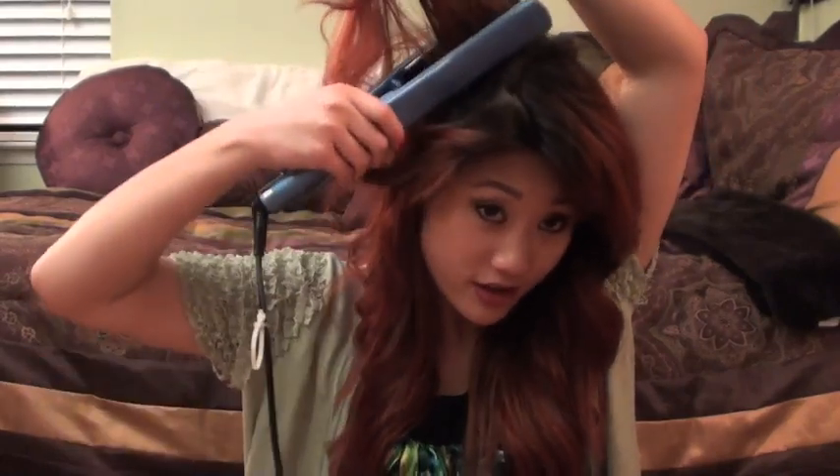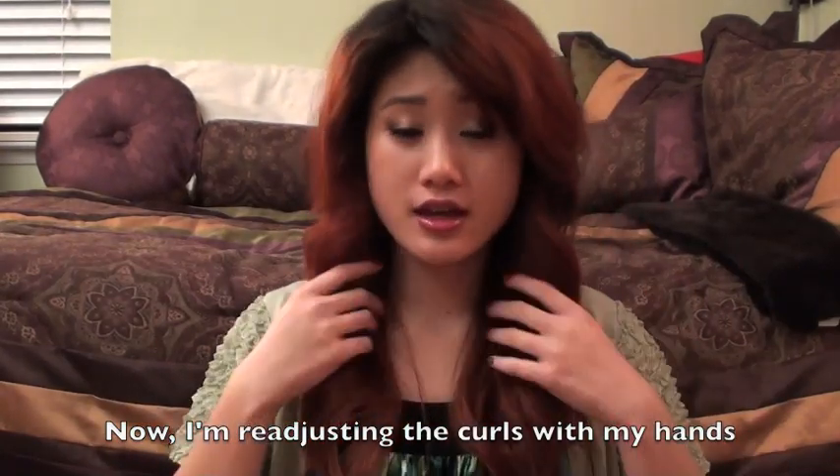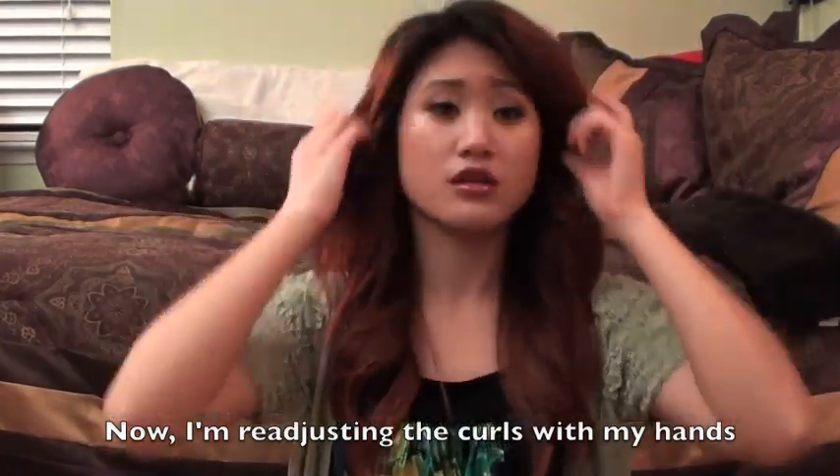Yeah, I need to re-dye my roots. I have guys tell me, "Michelle, when are you going to re-dye your roots?" I meant to not dye them — I don't want to ruin my hair, it's already colored enough. You're like, "Your roots are showing." You're a boy, go away. I'm just going to grab another random section right here and flip it back, take another section — you get the gist. Just something to easily volumize your hair to make it look a little bit more pretty and have very soft curls.